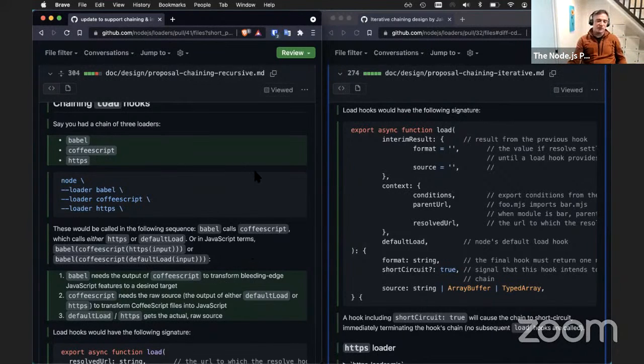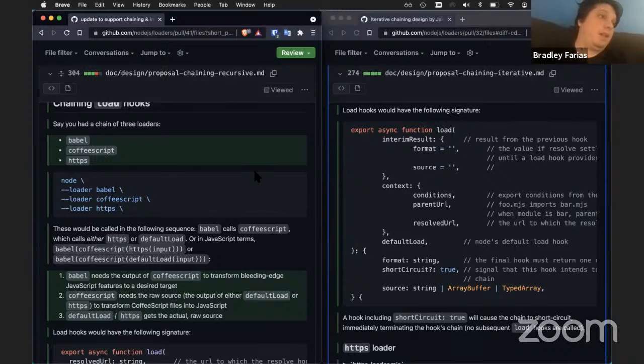Also, if I were to put super in here, my instinct as a user would be to assume that super would always refer to the default, like default load or default resolve. I would think of my hook as, my resolve extends default resolve, and so super would mean the default version.